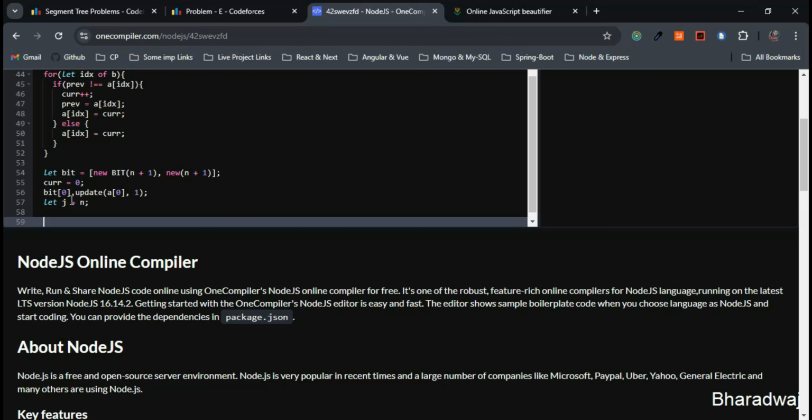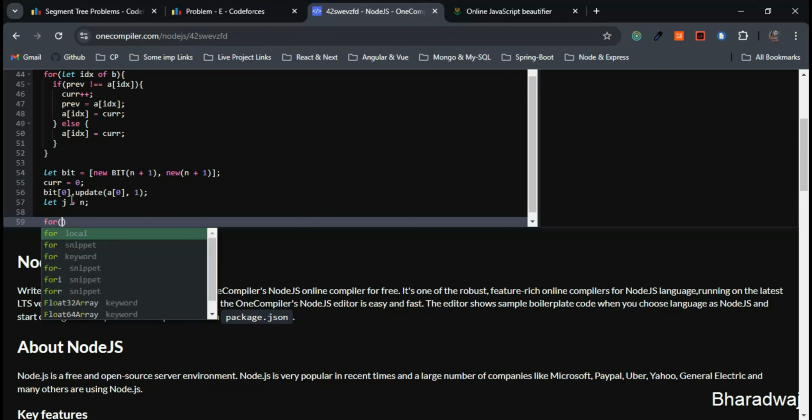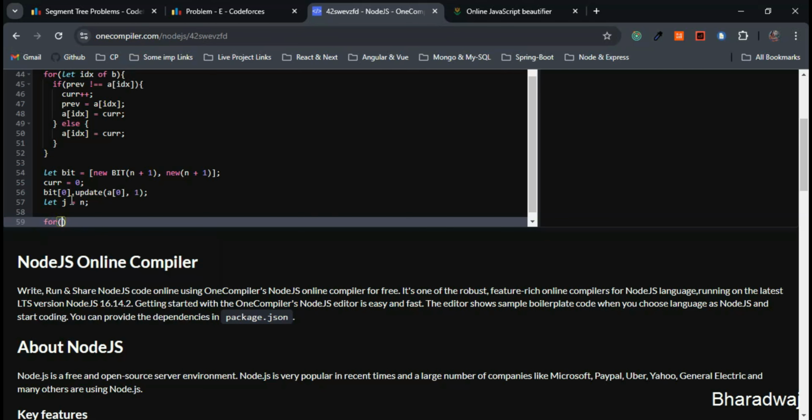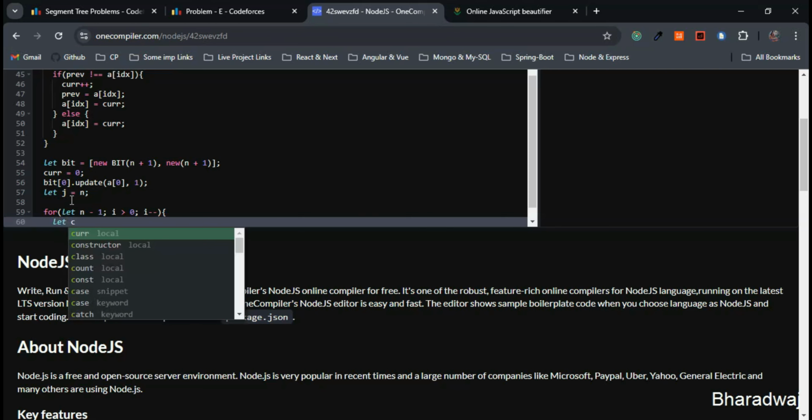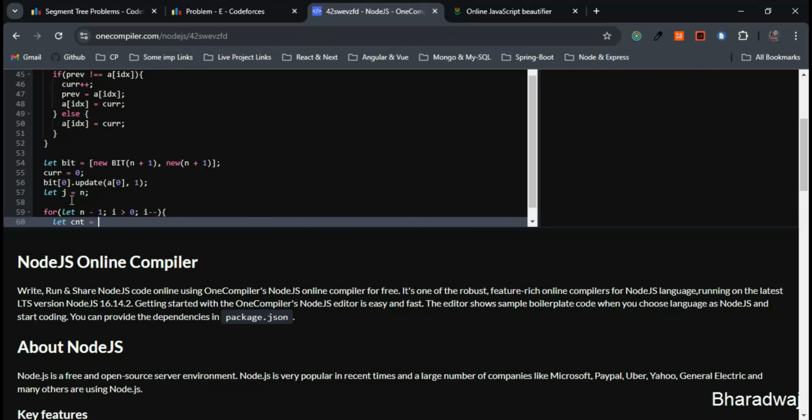Next, let's iterate from the end of the array. Our initialization part is done. Next, we will be iterating from the end of the array. So this will be reverse iteration, if we are iterating from the end of the array, right? So I can write in this way, n minus 1, i greater than 0. Let's decrement the value of i. So after this, count inversions. How can I write the count inversions? I have already taken cnt to count, I think. So I'll just take cnt here.